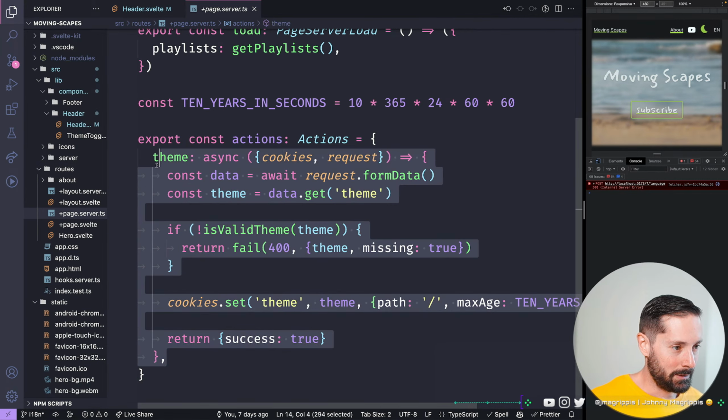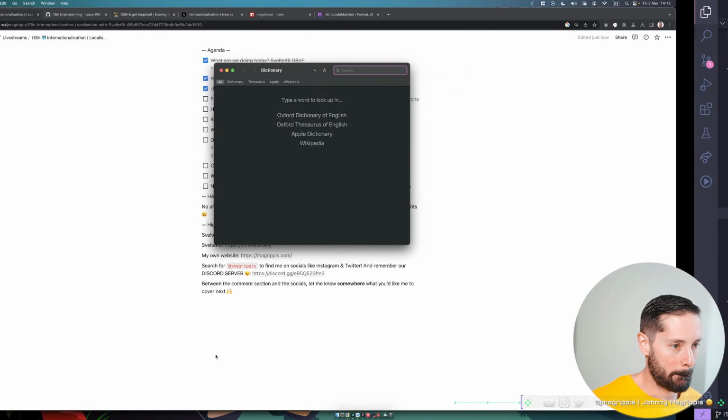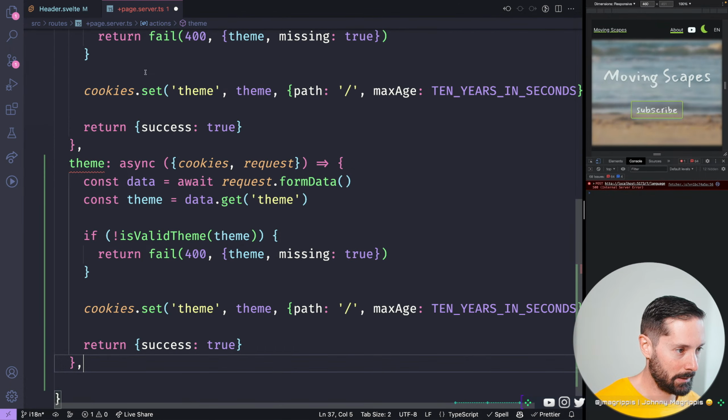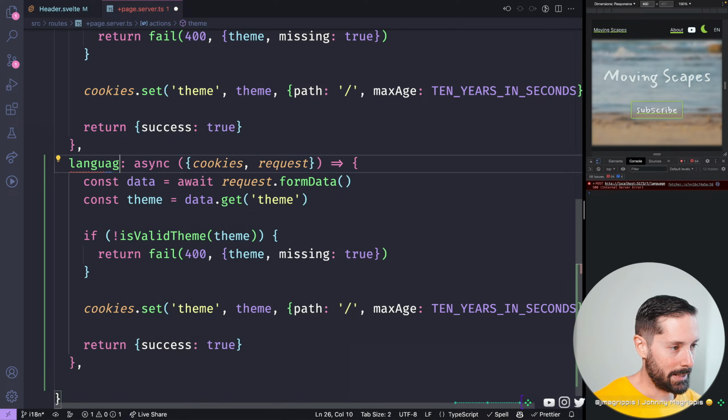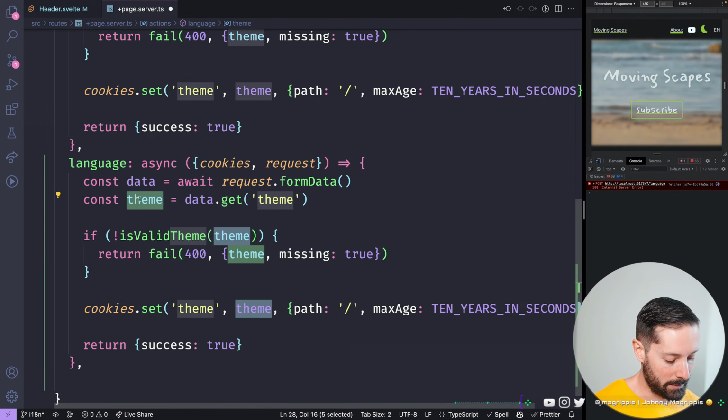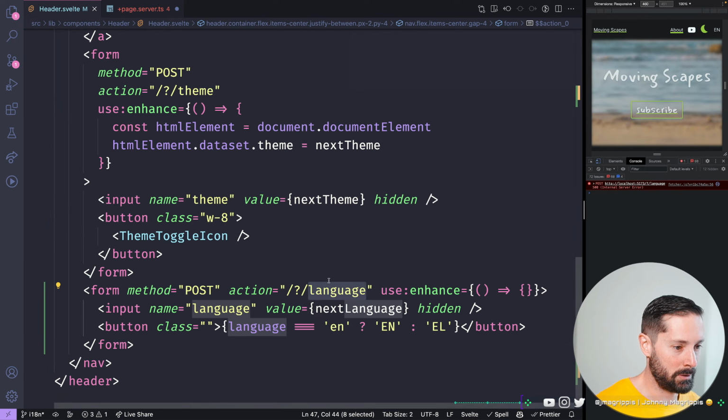So what we want is language here. I successfully copied this. Can do it again. So we want a language action. It's gonna get the form data from the request, and then the language is gonna be from the language input.